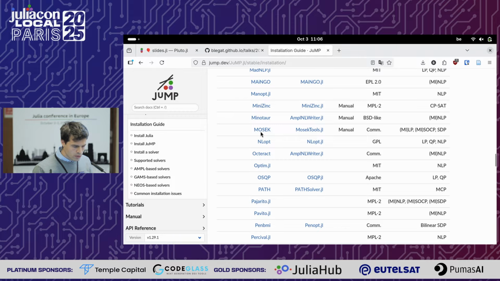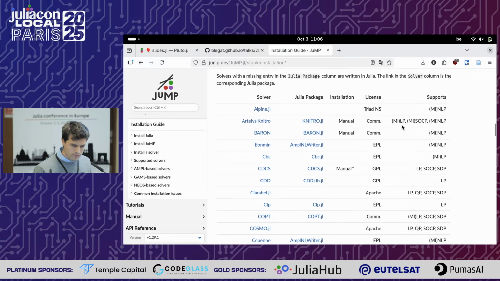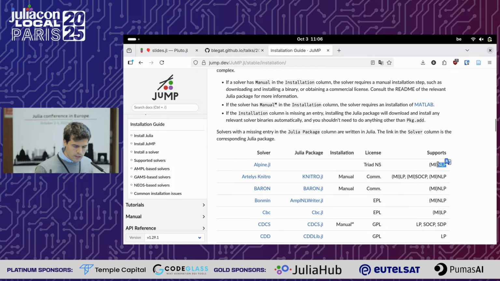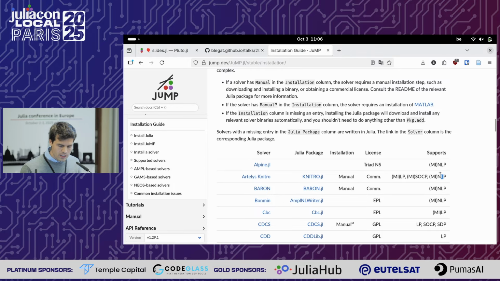And one thing that's important to look at in this table is this column. This is the class of problem that the solver is able to solve. Okay, so there is the nonlinear programming class. For this class of solvers, what we are going to give to the solver is an oracle for the solver to get the gradient or the Hessian vector product at a given point. Then you have linear programming solvers. These only work if all your constraints are linear.